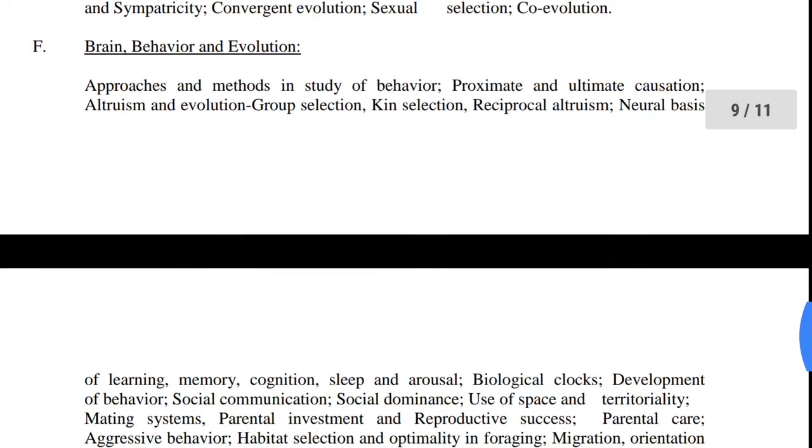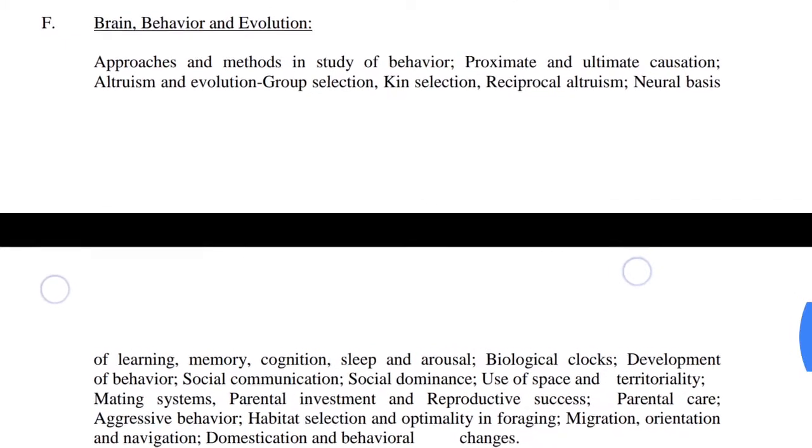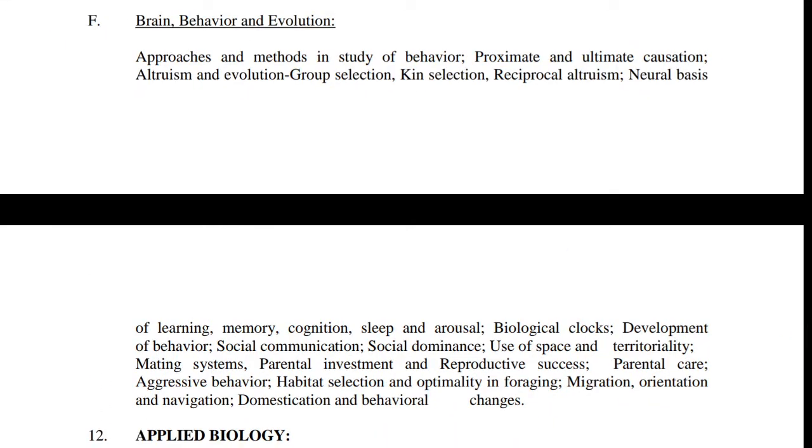In this section, these are theoretical topics and you have to search.